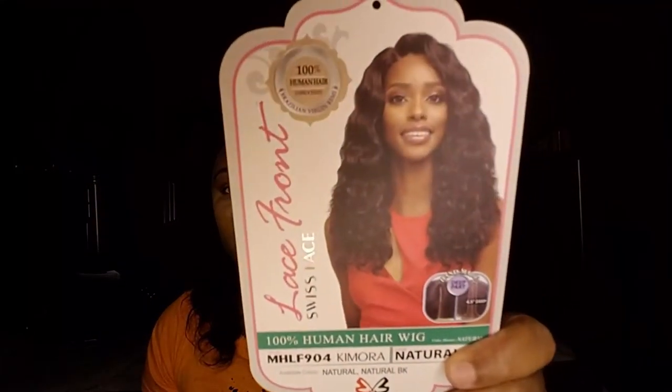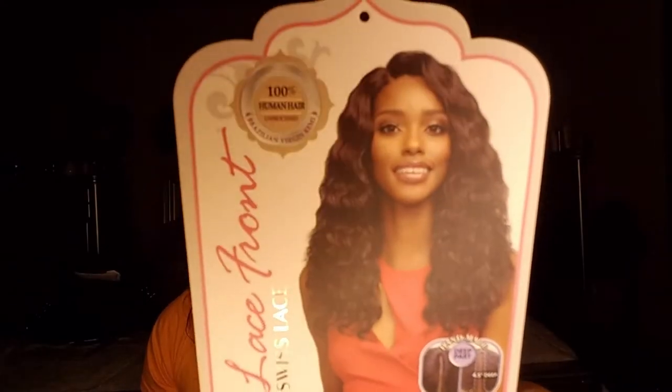I love this wig because although the curls are not the exact curls that's on the picture, the curls are still amazing. Look at that color. Look how natural it is. And I know it's coming off a bit shiny on camera, but it's really not that shiny. It really looks super natural.